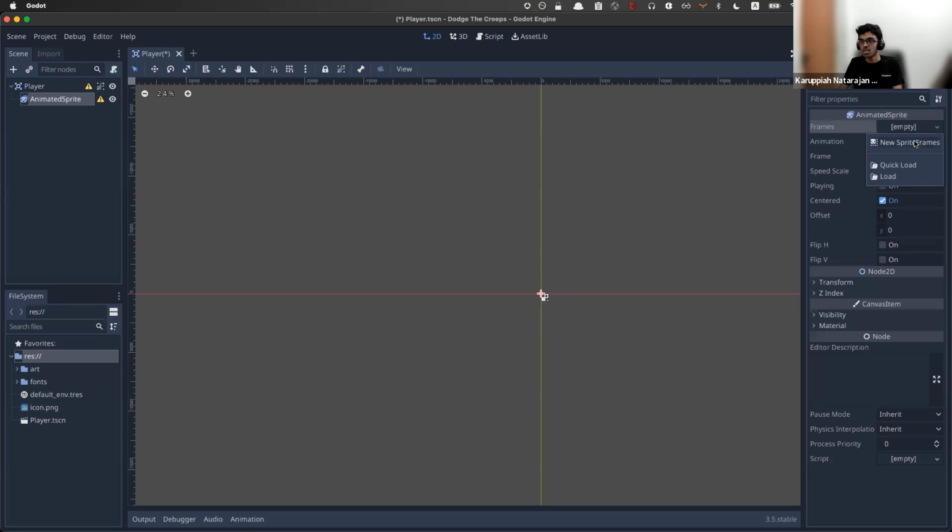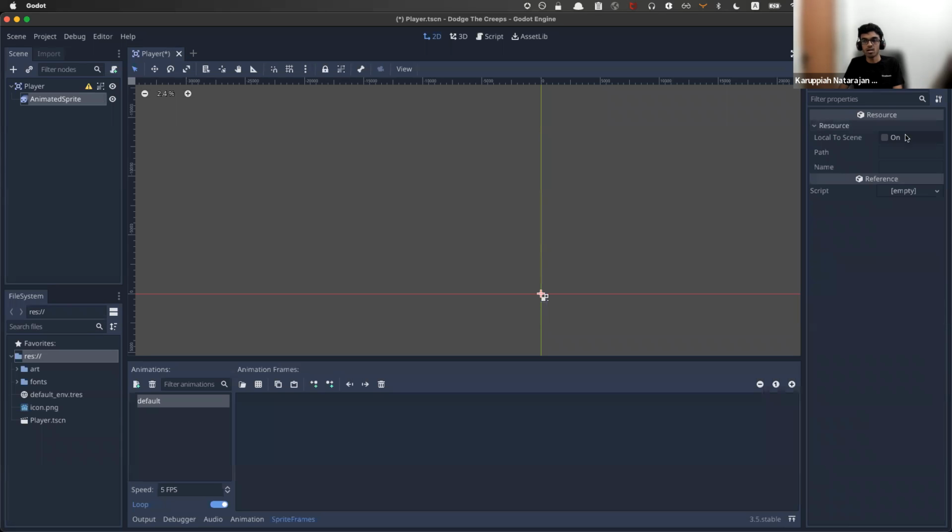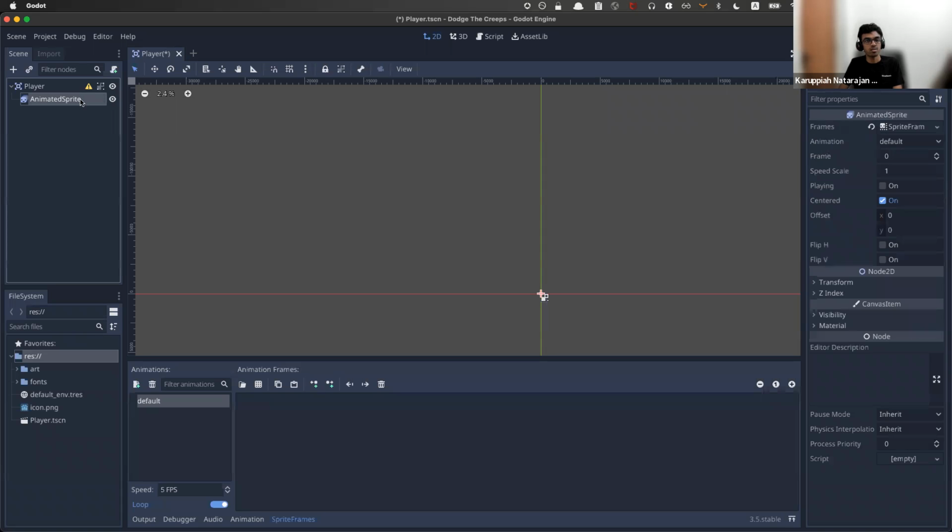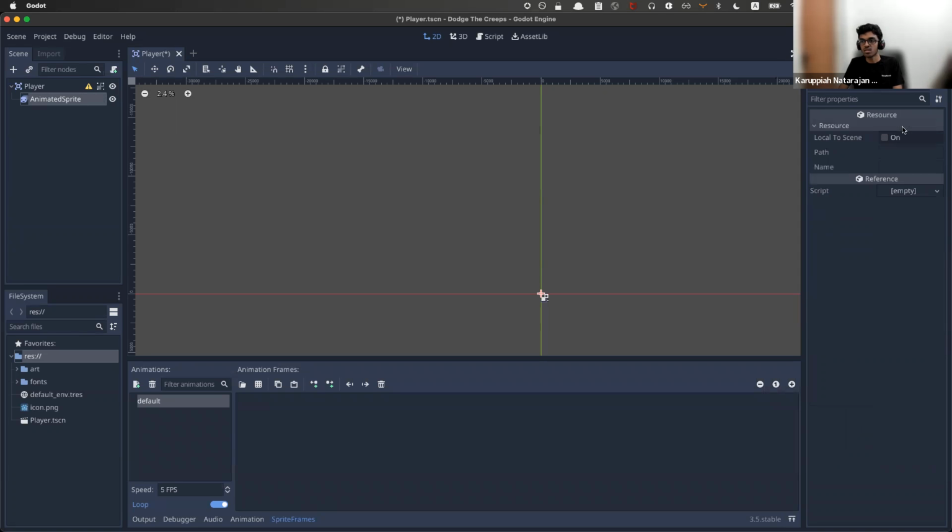Wait. Yeah, now it opens up. Okay, cool. So you have to click again on this to find it. If you click here and then you click this, you get this, I think.